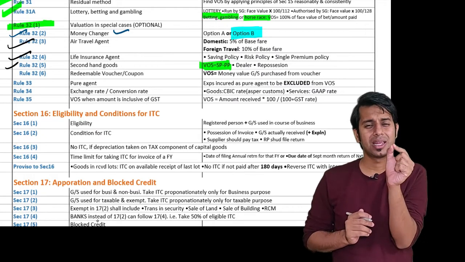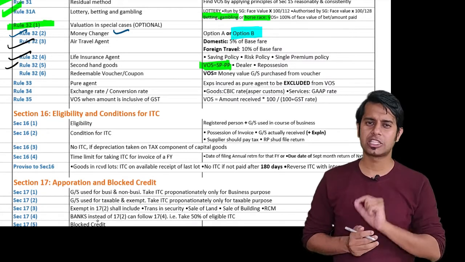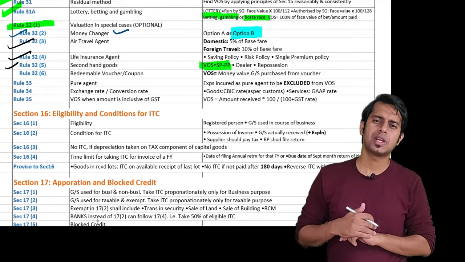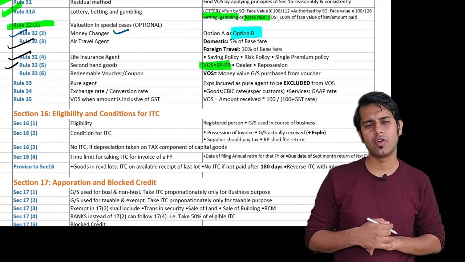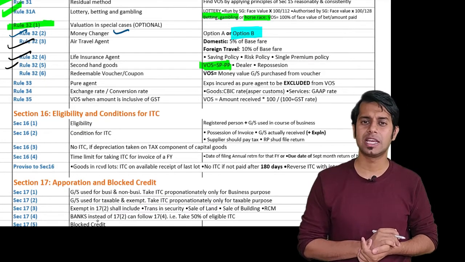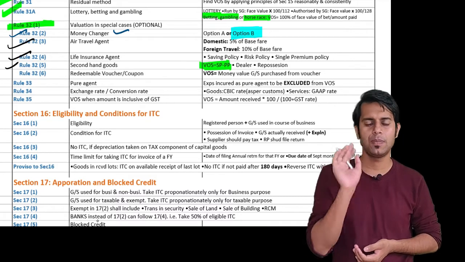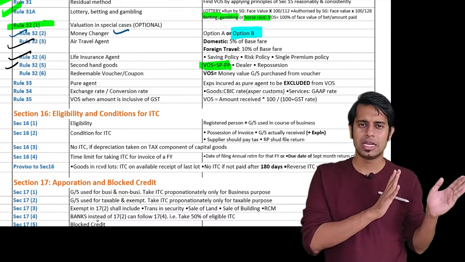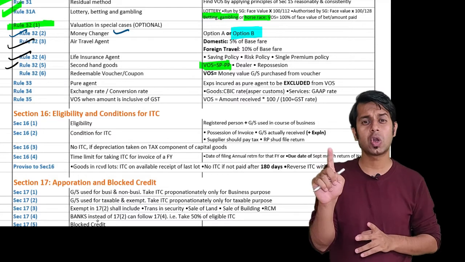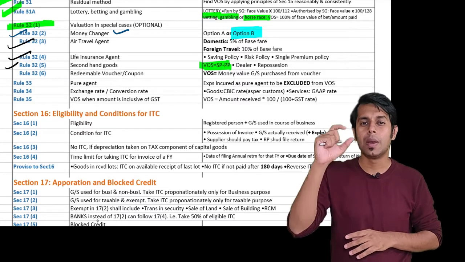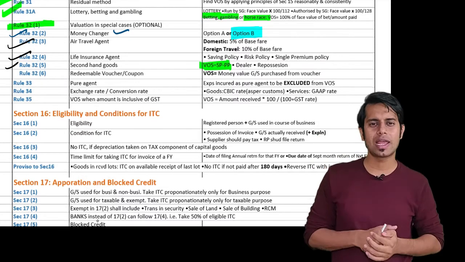However, in case of repossession, there is a calculation which you have to make for purchase price. Sir, what is the purchase price in case of repossession? In case of dealer, it is selling price minus purchase price. In case of repossession also, it is selling price minus purchase price only. But the purchase price you will have to calculate. How will I calculate, sir?